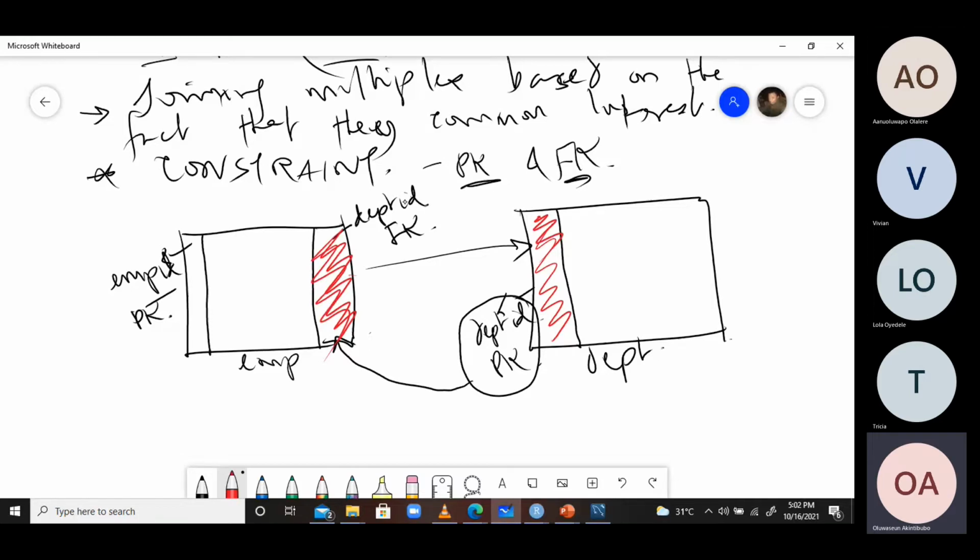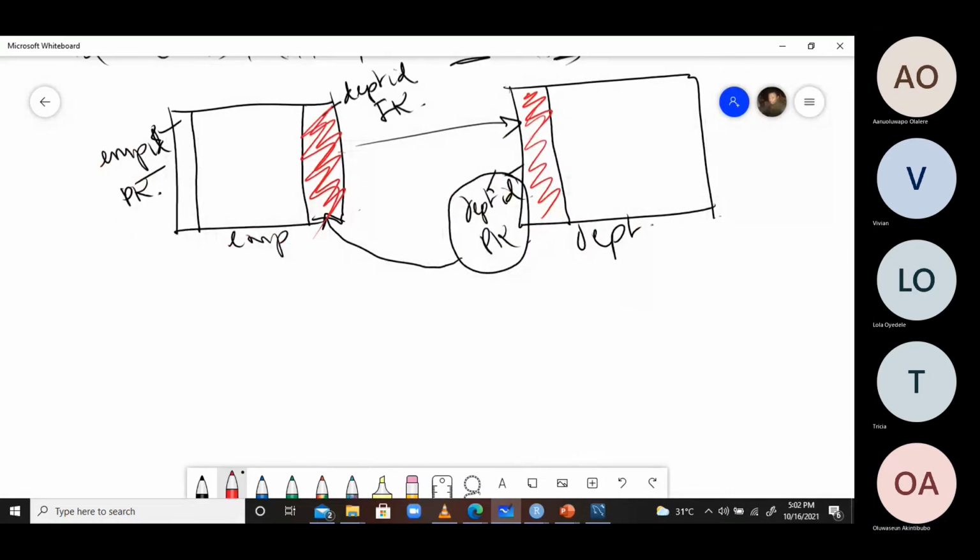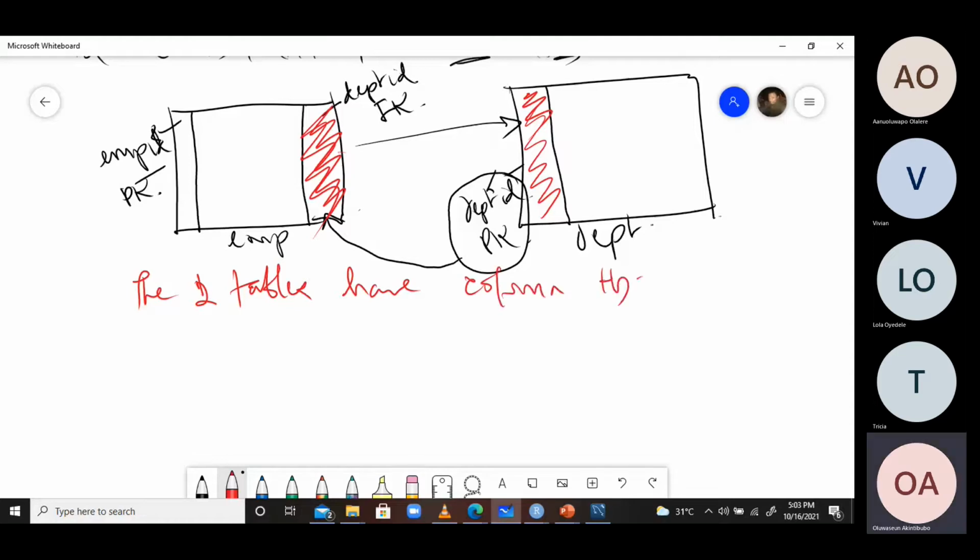What is common to them is that the two tables have a column that has, one, the same column name, and two, the same data type.